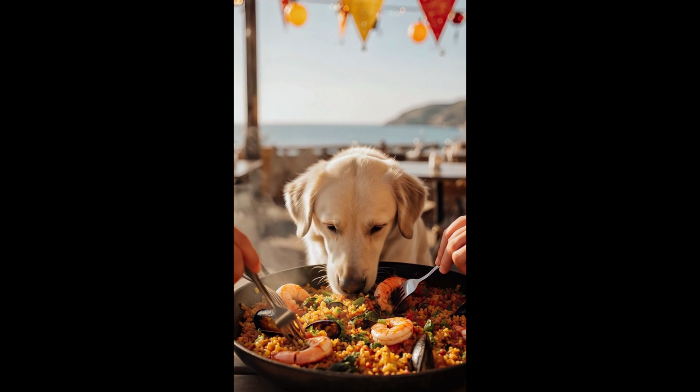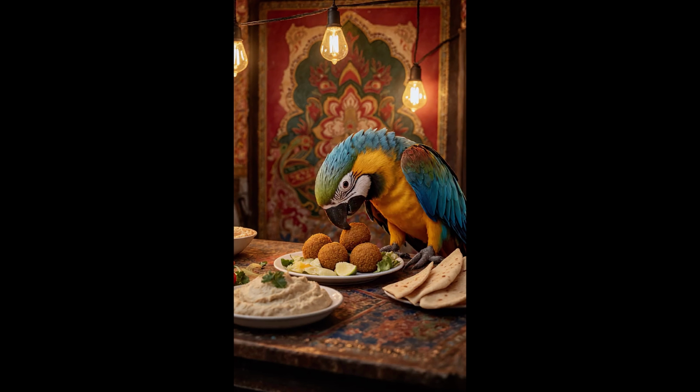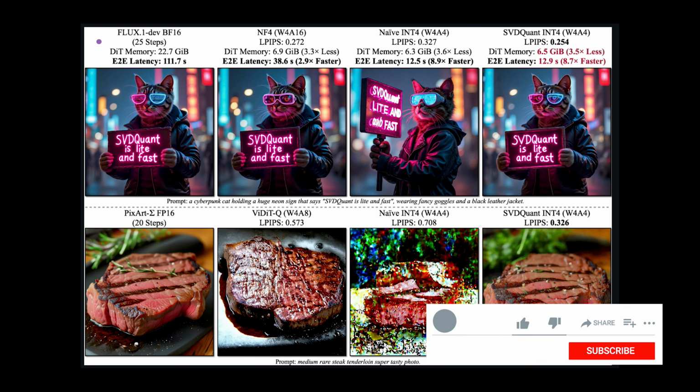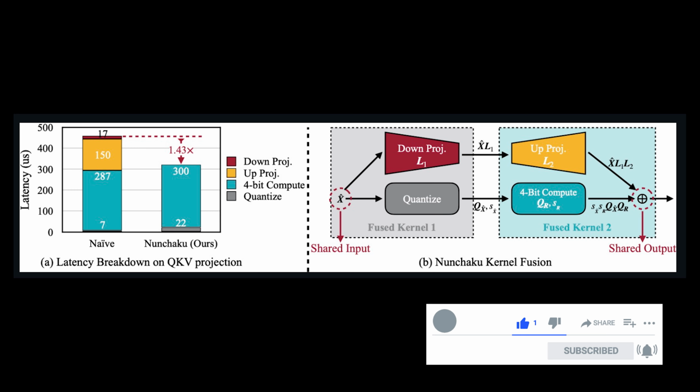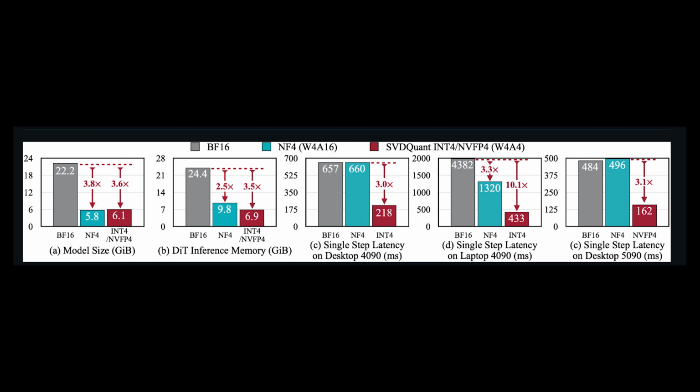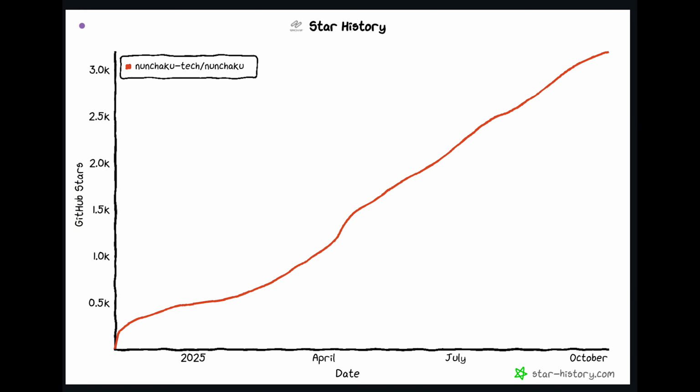Let's dive right in. Before we jump into the installation, let me quickly explain what Nunchaku is. Nunchaku is an inference engine that uses SVDQuant technology to compress AI models down to 4-bit precision. This means that a 12 GB Flux model can run efficiently on a GPU with just 8 GB of VRAM while maintaining excellent image quality. It's like having a sports car in a compact car, incredible performance in a smaller package.